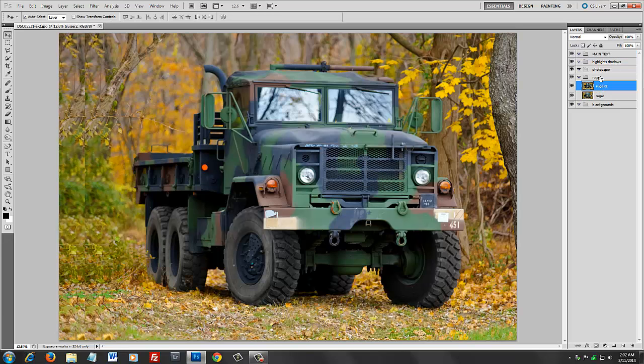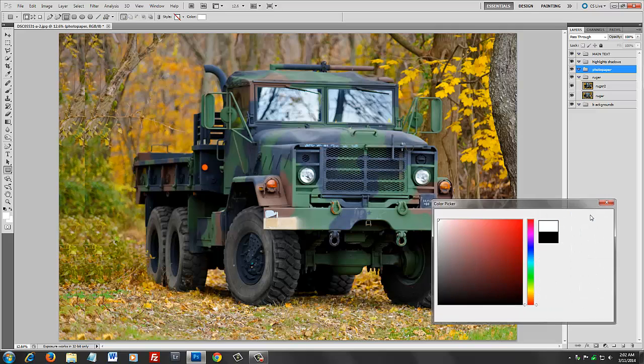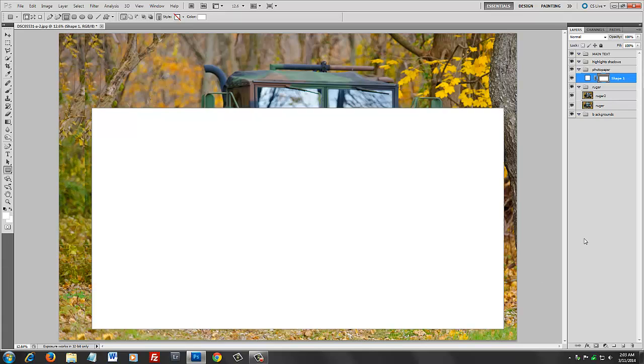So what we want to do here is go to photo paper, and everybody uses a selection tool, which is fine. You can select and do this, but it's not necessary. So let's just use a shape. I love using shapes, no problem with them at all. Make it all white. And let's draw a rectangle out to the tree here. So notice here we have the shape outline.